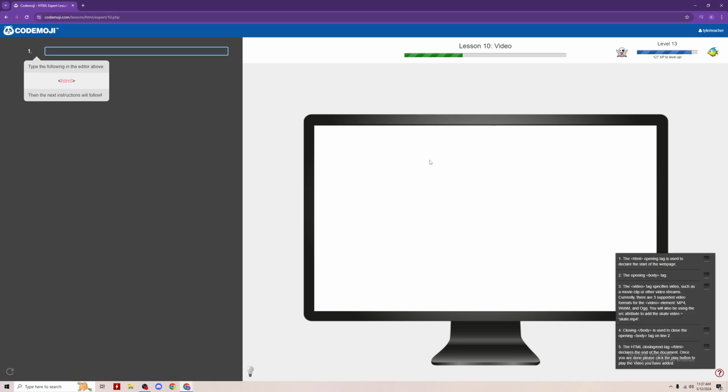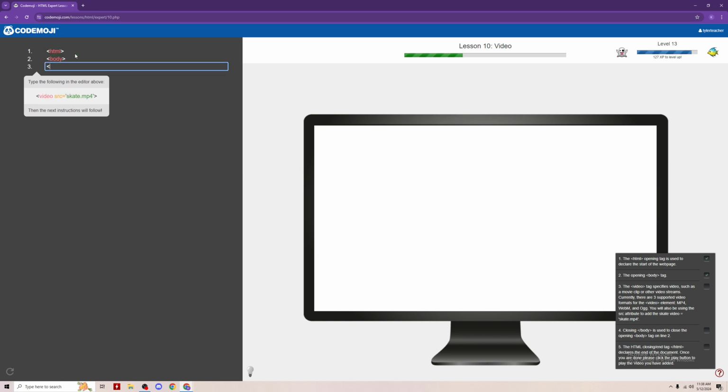So next we're going to look at videos. We're going to see how we can add a video into our code. So we're going to type in where we're going to have our video source, where are we getting our video from. Very similar to the image and the audio code where you have what you're doing, whether image, audio, or video. Then you have source, you have the equal sign, and then you have that apostrophe.